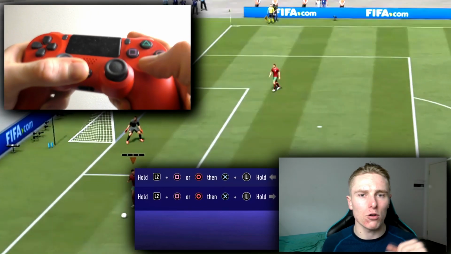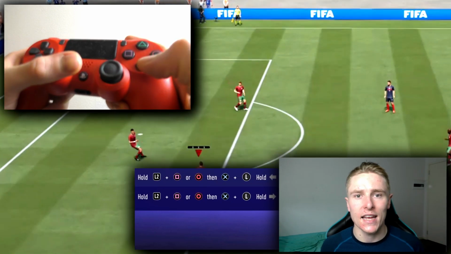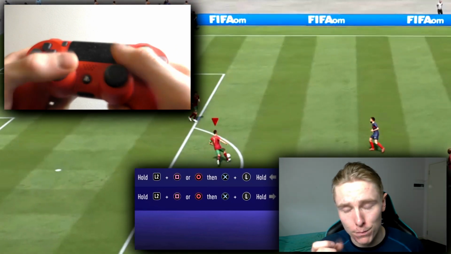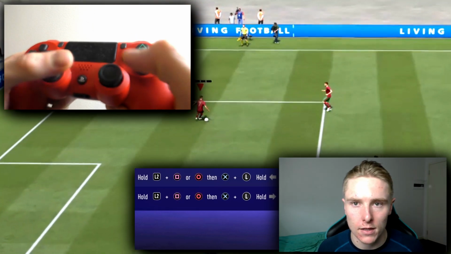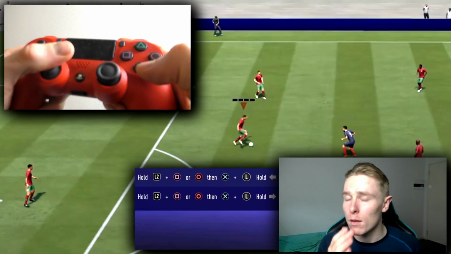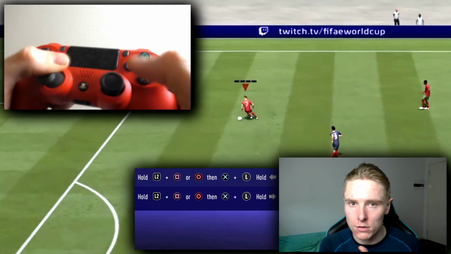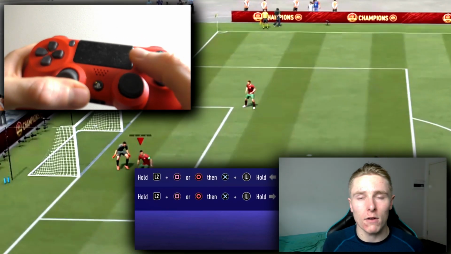You're holding diagonal with the left analog stick, okay, and then you're basically pressing the feint shot button, but you also need to hold down L2 at the same time. So it's holding down L2, you're then using the left analog stick to point diagonally to where the player is facing, or to the side, sorry, not backwards, to the side of where the player is facing.